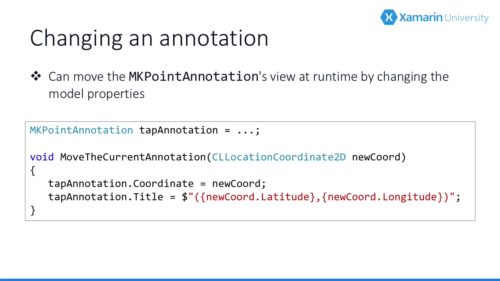which, as we can see here, is just a collection of the previously added annotations for our map. If we want to change the location of an annotation at runtime, that's no problem. We just change the coordinate property. We can also change the title and subtitle properties. However, be aware, if we did not have a title to begin with when we created that point annotation, we probably won't be able to get the callout. The callout will be disabled when we create the pin without the title, and it will stay disabled even though we actually end up setting the title later.